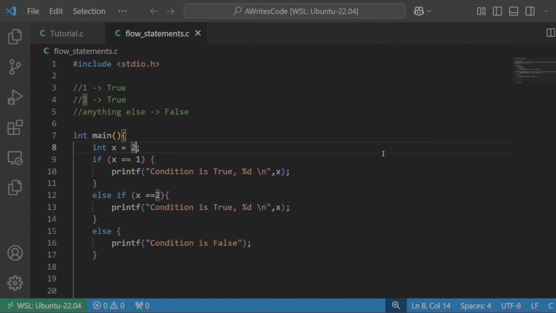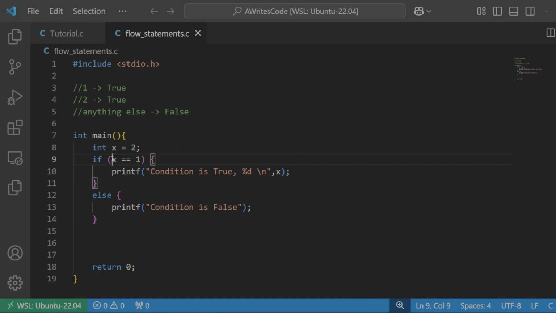Now, but this makes our code longer, of course, and these two are essentially the same piece of code, right? They do have the same body. Their conditions are just different. What we could do is say if x is equal to 1 or x is equal to 2. Now, how do we separate them? We use these two symbols.